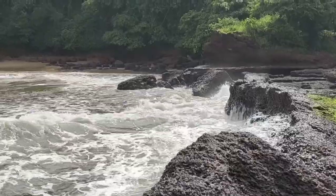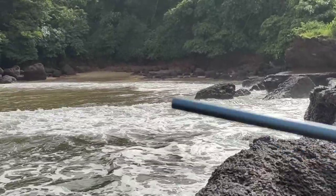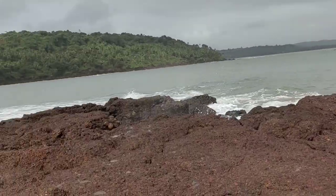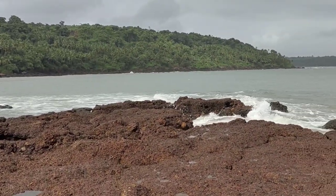So we're surrounded by beautiful waves. Yes, we've got waves crashing on this side, and then we've got waves crashing on the rocks over there.